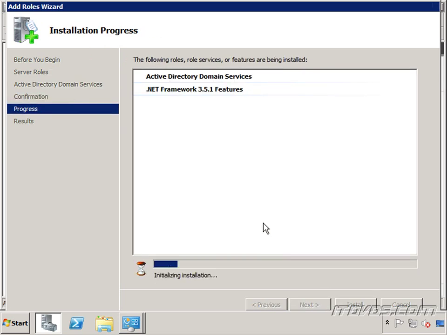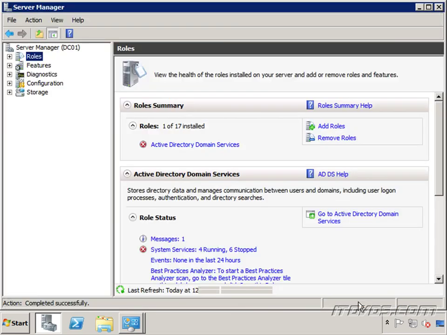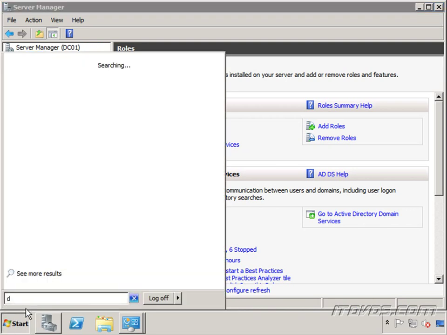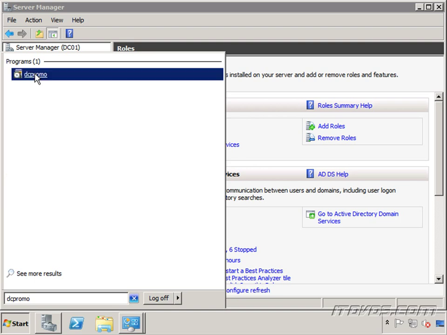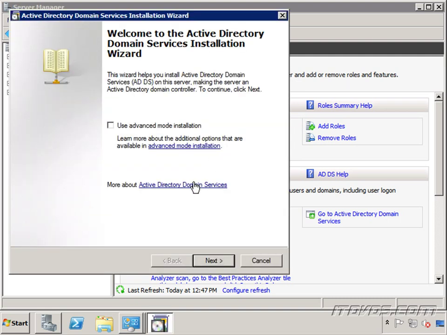Now, when we install the Active Directory Domain Services role, it's actually just copying the installation files so that we can run DC promo. And DC promo is what actually creates our forest and our domain, and we'll go through the whole wizard to do that. Okay, and the installation was successful. Now, if I'd like, I can click on this link to close this wizard and launch DC promo. And that's, again, what's going to actually make this a domain controller and create our forest and domain. Or I can just go ahead and close out, and then from the Start menu, launch DC promo. So I just type it in, and I can click on it or hit Enter. And there it just made sure that the Active Directory binaries were installed. And that's what we did when we installed the Active Directory Domain Services role. Now, if I just went ahead and ran DC promo without doing that, it would actually install that for us.